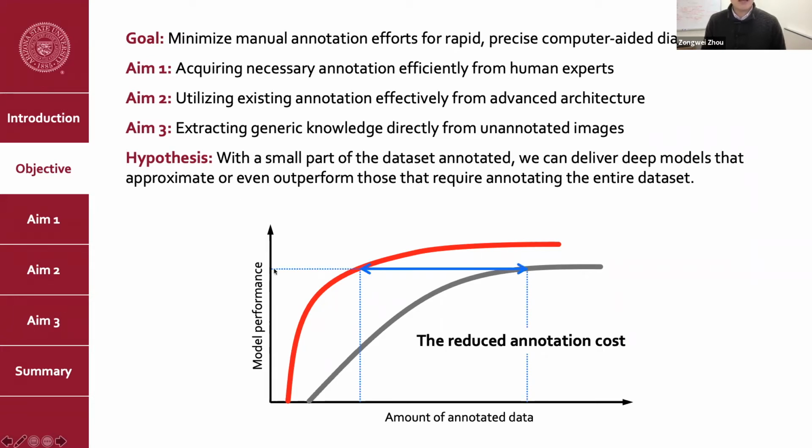First, by maintaining the high performance, our method requires less annotation. As shown here, the gap represents the number of annotation costs that can be reduced by annotation-efficient deep learning. And second, by using the same amount of annotated data, our method can achieve much higher performance, as shown in the vertical line gap. So putting these two perspectives together, I will demonstrate the annotation efficiency of our method in the rest of the talk.